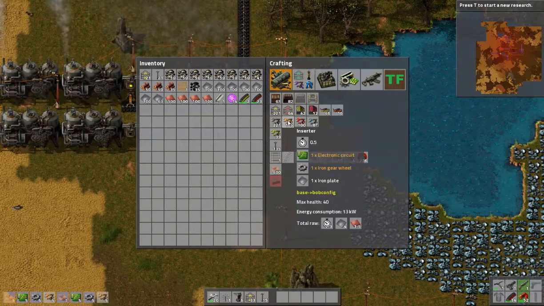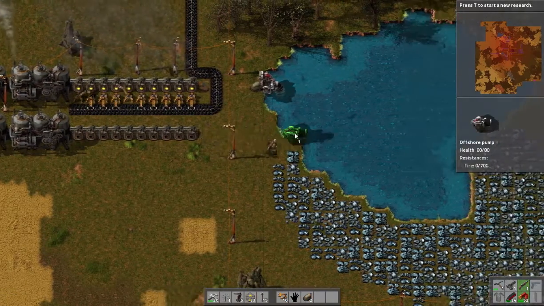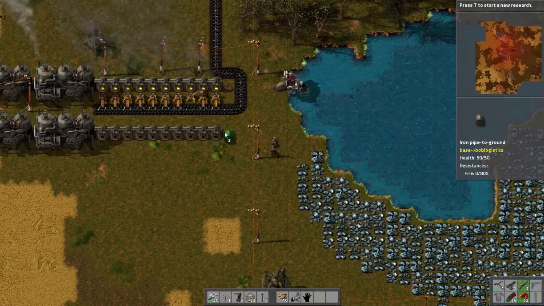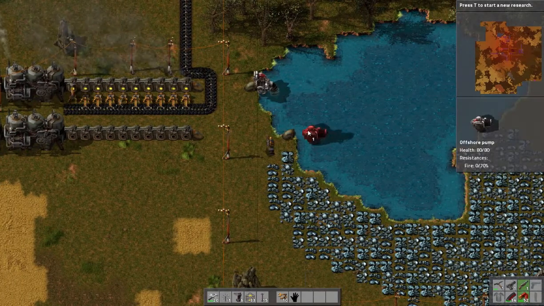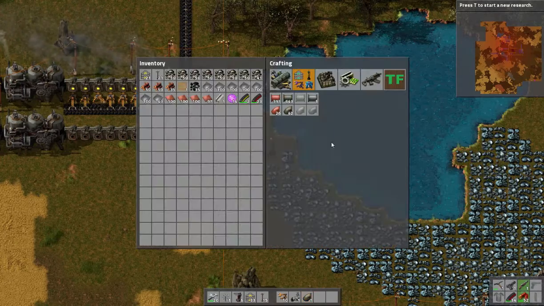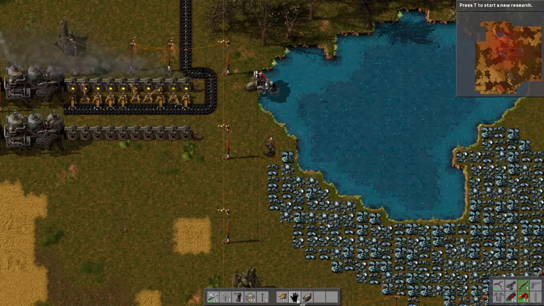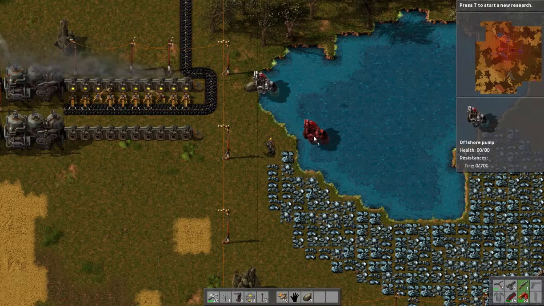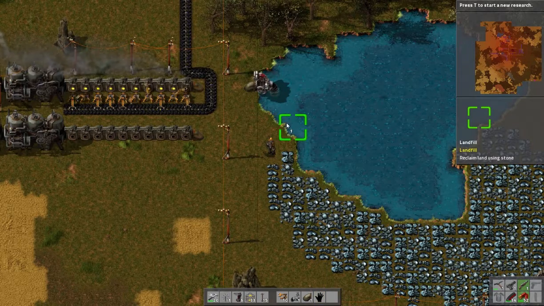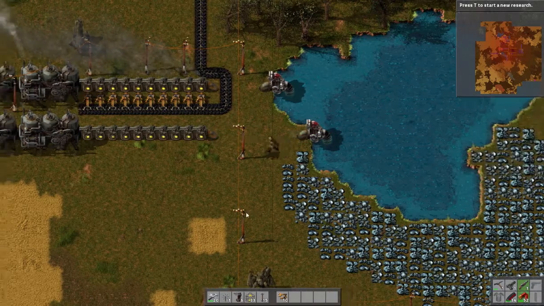Okay, so now we need 10 of these. We need a pump. We need an underground. So let's come out here. I need the pump to possibly... Why can't I put it right there? Well, this is the very reason I have a landfill. I still can't put it there. Okay, let's do another one. Now I should be able to put it right there. Just like that.